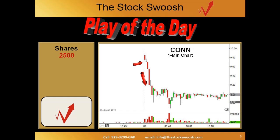The only reason it didn't make a lot more money was because the initial stop had to be a little bit wide because it was a very volatile stock — it was moving around a lot. You can see that first one-minute bar moved up and down about 30 cents. So a 2,500 share size gave a risk amount of $1,025 based on the stop that was used, and also a profit of $1,225 down there in the area with that gold star around 9:15. The stock did go quite a bit lower eventually, but that profit was taken in about four to five minutes. This trade was done and out the door about 9:35, 9:37.